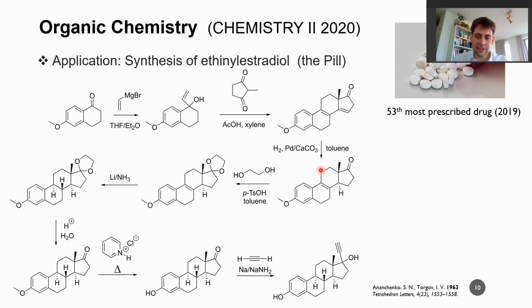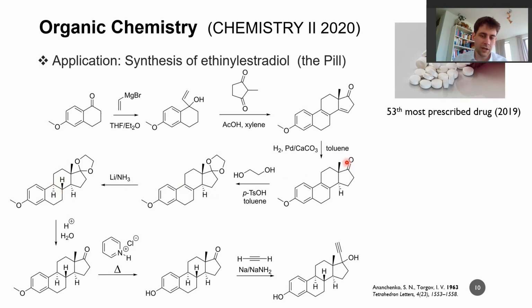The next thing that is happening here is something that we've also discussed in our lecture series, the use of a diol as a protecting group for a carbonyl component. We are using here this 1,2-ethanediol, and we are doing that to protect our carbonyl group for the next reaction step. We are doing this under acidic conditions, and in the next reaction step we are using a stronger reducing agent, in this case lithium dissolved in ammonia, to reduce our other double bond that's a little bit more protected by 4 alkyl substituents, and by using the stronger reducing agent we can finally reduce that.